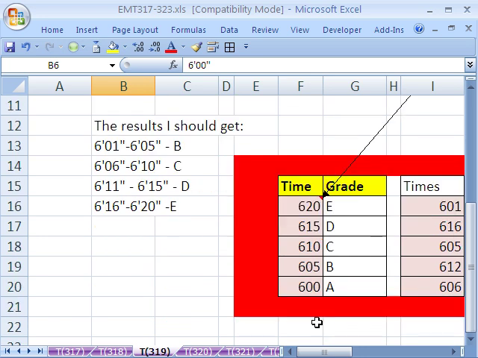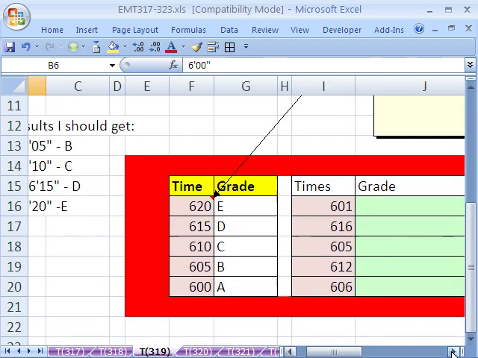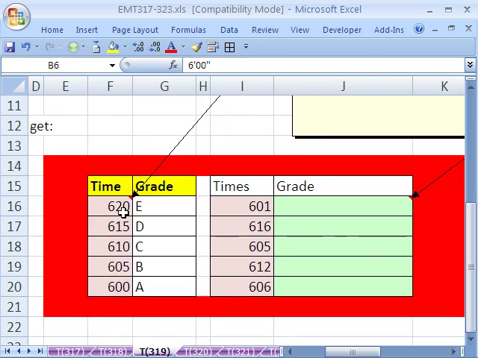Let's scroll down here. For match, it's exactly opposite. If we want to bump into the first smallest value, and then jump back to the next row, we have to have the table sorted in descending order. So we actually have to do 620, 615, 610. So for those of you that use VLOOKUP a lot, this doesn't seem right at all. But for the match trick, we're going to use index and match. You have to have it sorted like that.